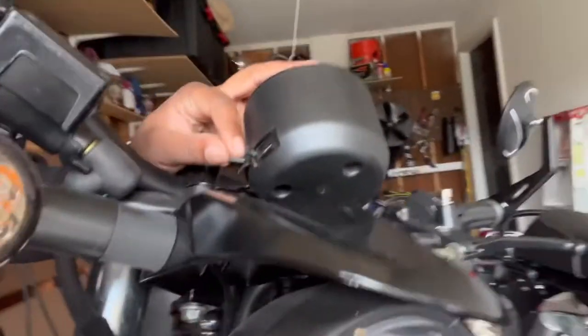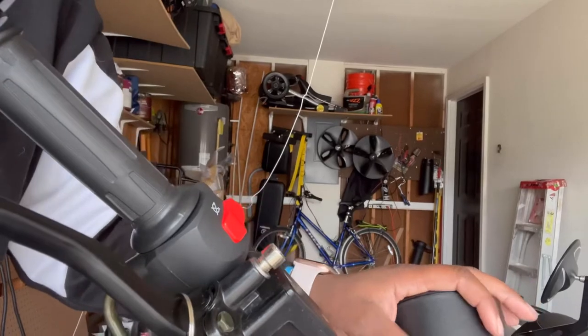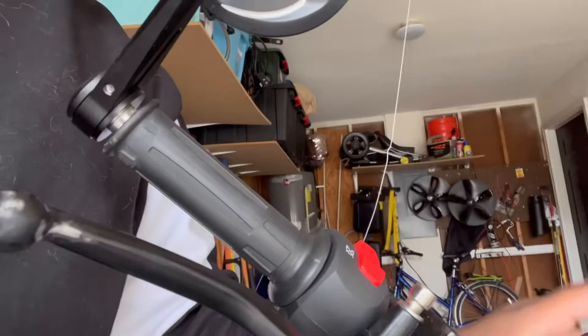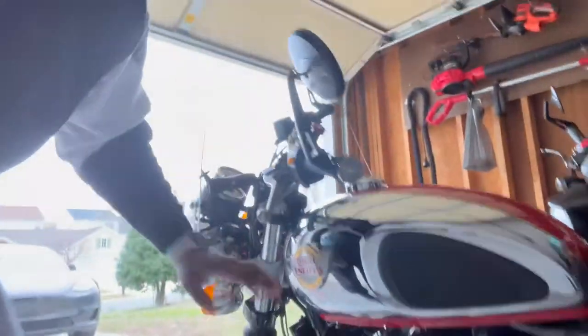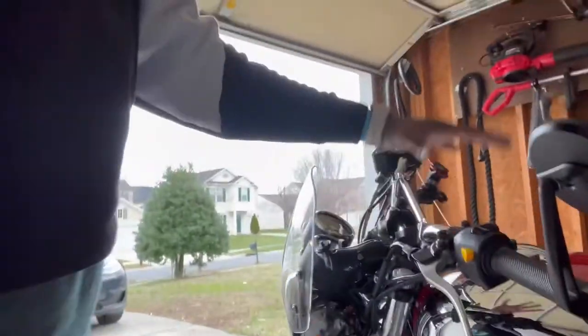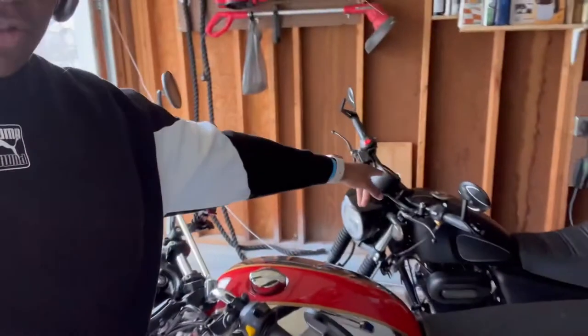It's cool that it does have things like this USB for charging, which I don't have on my Royal Enfield. I believe the Venom Ghost has increased in price, I think by at least $1,000 since I bought it. But for like twice the money, I got the most expensive tank version of the Royal Enfield here — this chromed out tank, which I really like. This was about $7,000; I think the Ghost was about $2,500.